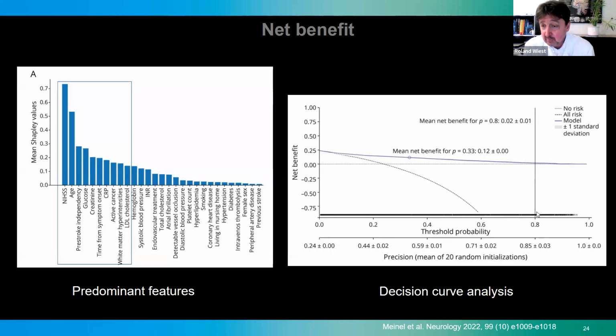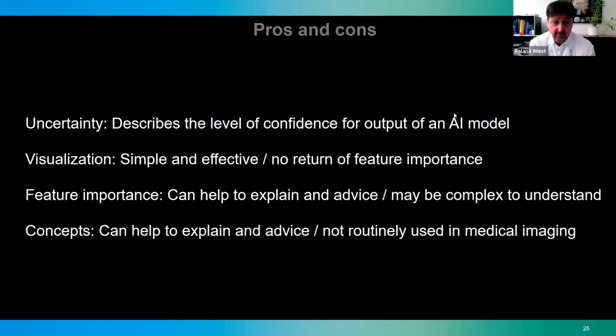of a model. And what you can see here is that at a given probability level of 80%, for example, the net benefit out of 100 patients for the model is simply 2 other patients, as if you would use a simple model on its own. Now, these kinds of methods all come with their pros and cons.